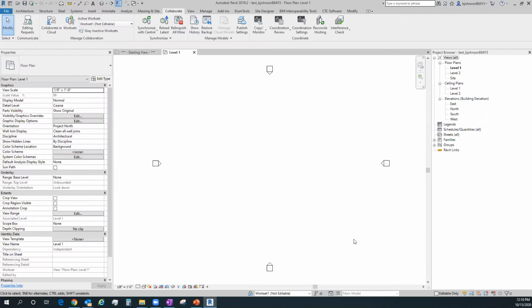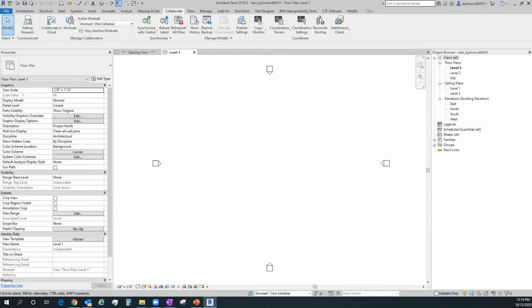Keith is saying, when troubleshooting, is it best practice to have all users close out of the model? In this particular case that I'm talking about, when the file is corrupt, nobody can really be working in the model, right? If somebody's in there, yeah, you'd want to make sure that everybody is out of the file currently.